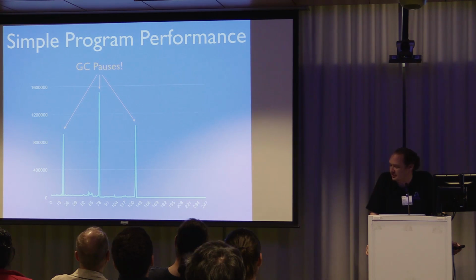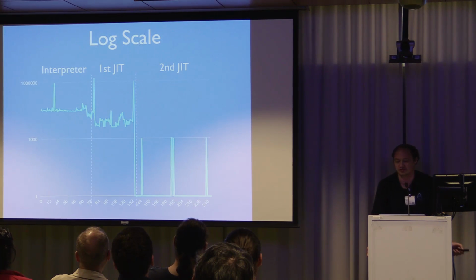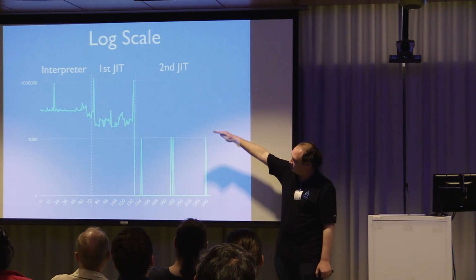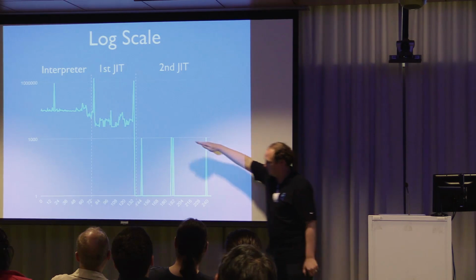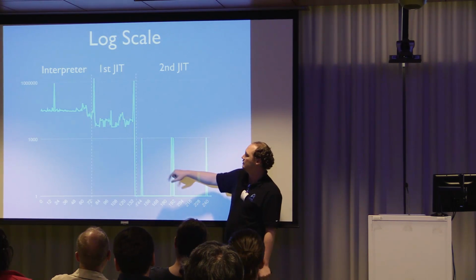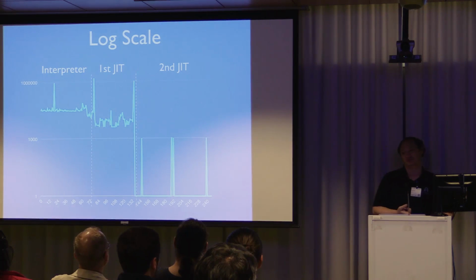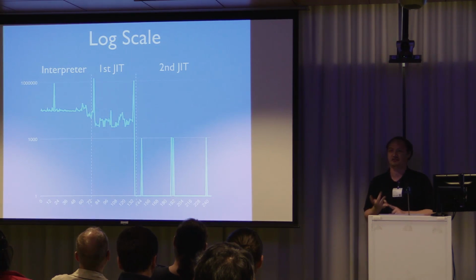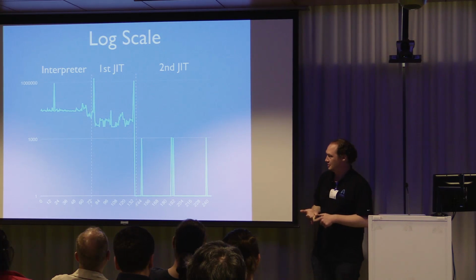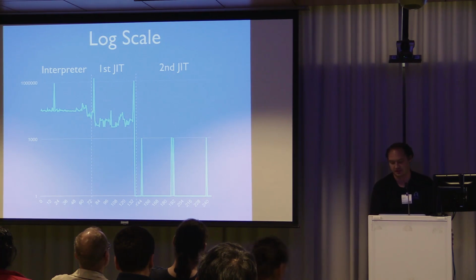But we're missing some very interesting detail if we look at it like this. If we switch to a log scale, we see a more interesting pattern develop, which is we see this one plateau, and then it goes down some, and there's another plateau, and then it drops all the way down to 0. We still have the 3 GC spikes, but we have these 3 different phases of execution. That's actually the interpreter, the first phase of the JIT, and the second phase of the JIT. That's what's going on here. Even a simple program like this, you'll see radically different measurements from beginning to end.